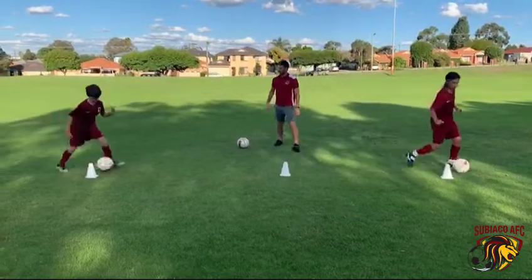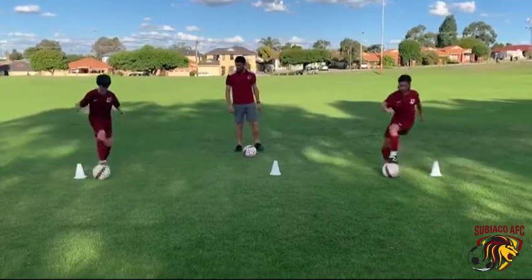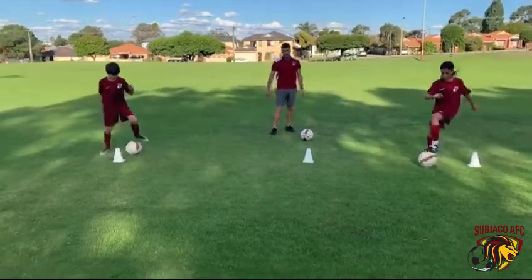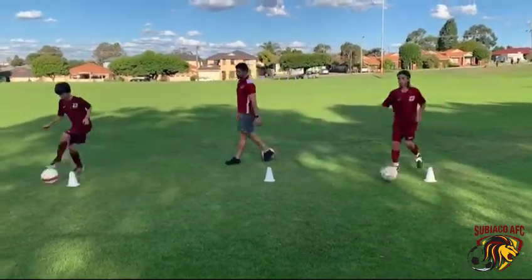Yeah, there's the one. So again, we can do it 3 times a minute, or you can even start with 30 seconds. As soon as you can, increase the time, it's better.